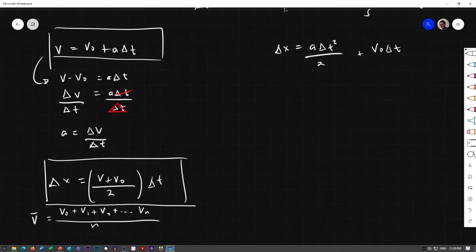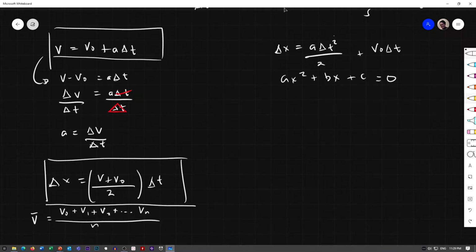As you can see, our x is defined by delta t. In the standard form, you have ax squared plus bx is equal to c, something like that. If you rewrite it with plus c equal to 0, that's the general form of a quadratic equation. So let's leave it like this.